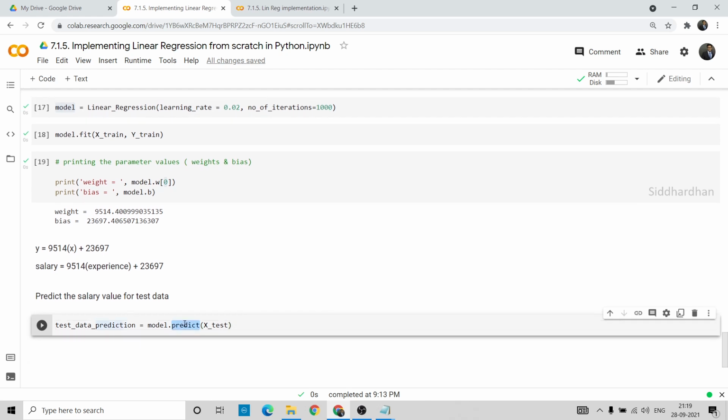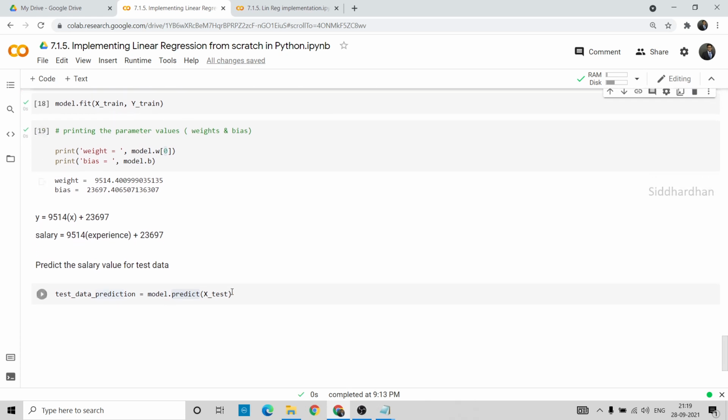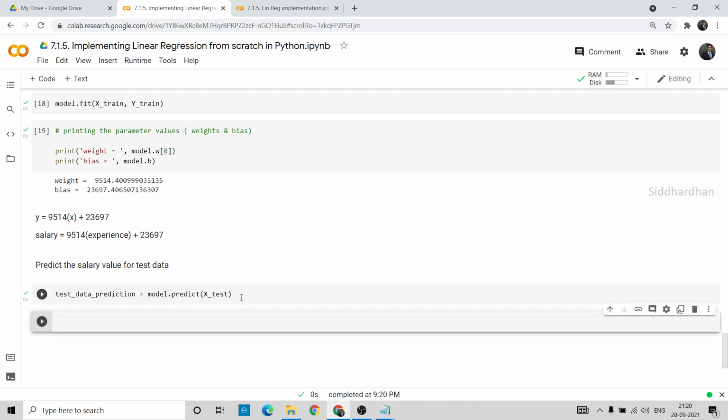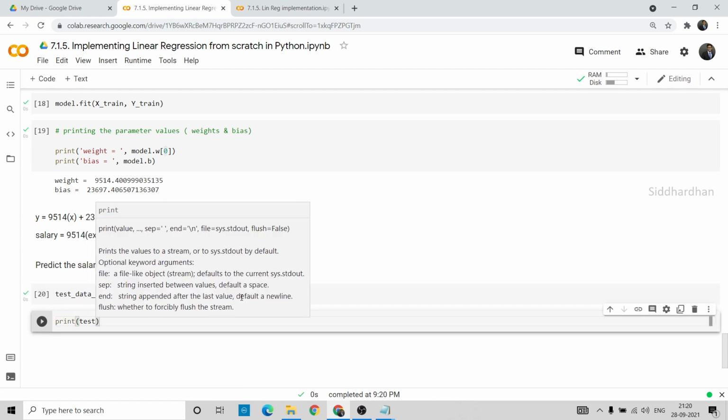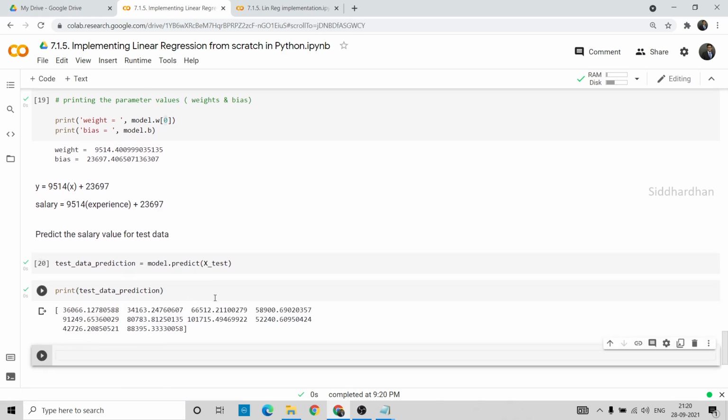We have already defined this predict function in our class linear regression, and as you might know, we have loaded this linear regression into this variable called model, and that's why, instead of calling linear regression, I'm just using model.predict. They are basically the same thing here. So model.predict x test. Given the value of x, our model will try to find the value of y using this particular equation, and it will store all the values in this test data prediction. Now I'll run this. Okay, so now you can print all the predicted values. So print test data prediction. These are the values predicted by our model.